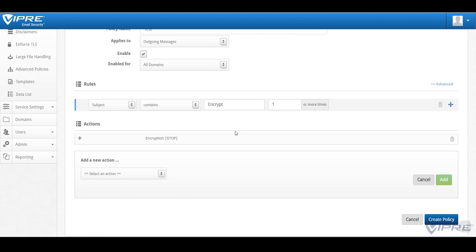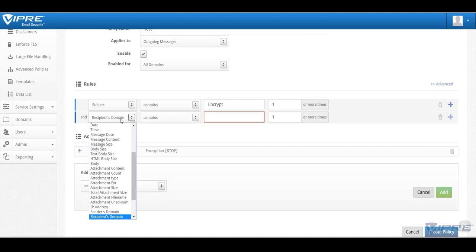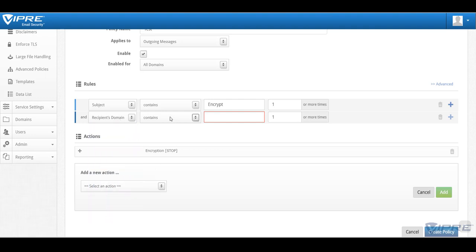Now, of course, we have that baseline configuration, but we want to add some additional content layers. To add TLS support for attempted TLS delivery, come down and select Recipient's Domain does not support TLS. What this will do is automatically attempt to establish a TLS connection to the recipient that you're sending to. If it can establish a TLS connection, it will bypass the need for the portal and deliver right to that user's inbox. If it cannot detect that, automatically it will be sent to the portal.